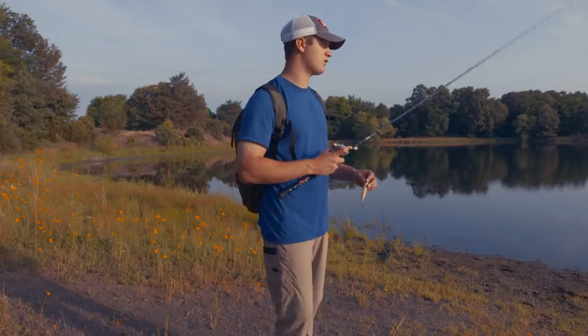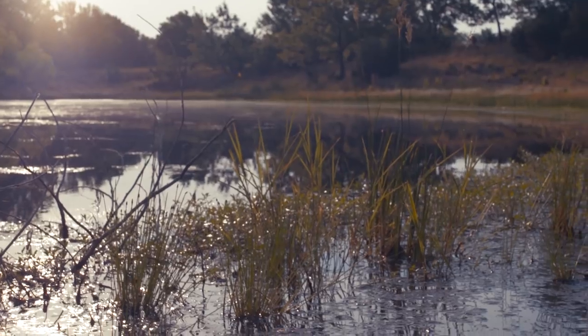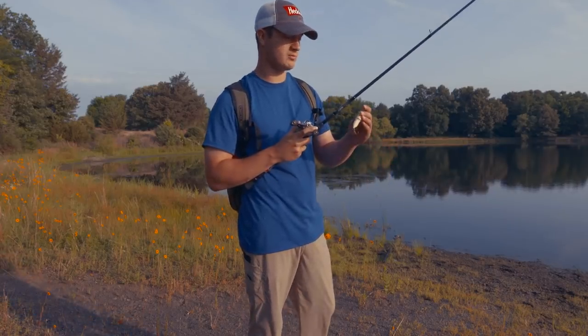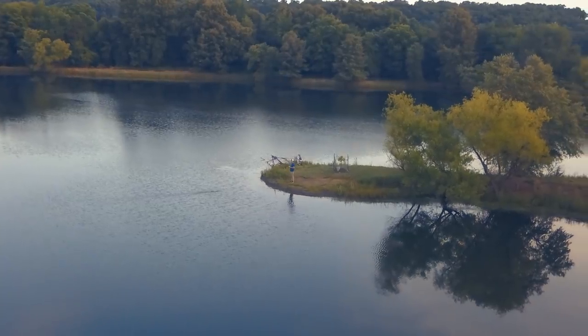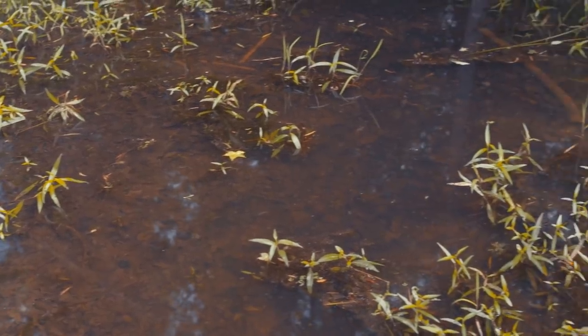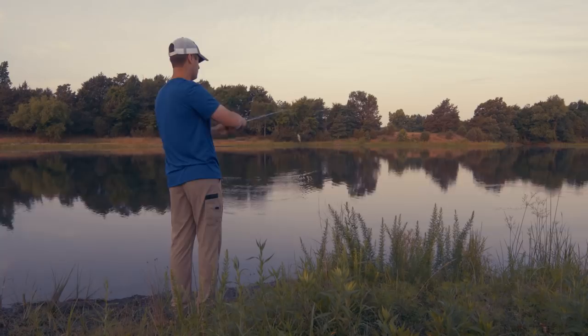In the case we got here on the small pond we're fishing, we have grass all in it. There's little bitty mats that get out to about 10 foot of water and that makes it pretty hard to walk this spook. But it's great for this pond because it gets all these little minnows and young of the year bass up underneath it. It keeps them really shallow so you know where they're at and they're easier to catch.